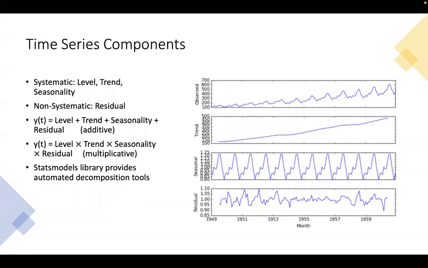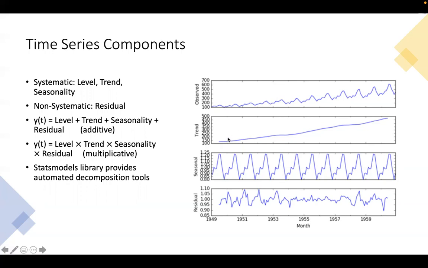So now, next, I want to talk about the technical components of time series. As I mentioned earlier, there are 4 components, and you can further split them into 2 different categories. You have the systematic components, which are level, trend, and seasonality. In this case, the level isn't displayed here, but essentially it's the horizontal value at which your time series resides. You can think of it as a horizontal line you can shift up and down depending on what you want to do with it.